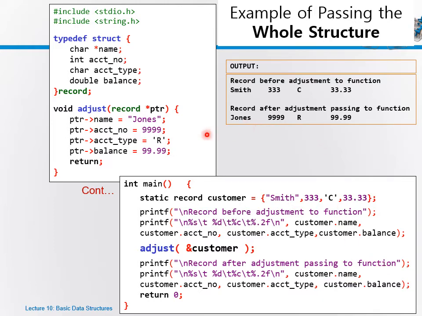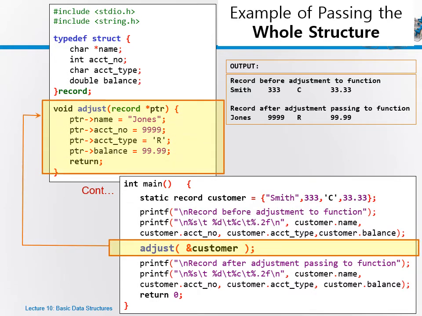So these are the new adjustment record, just by using the whole address of the customer. So this is how it shows in simulation.